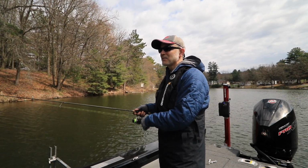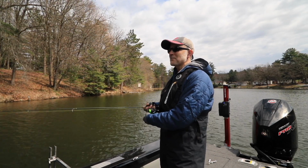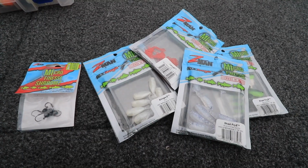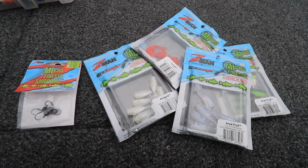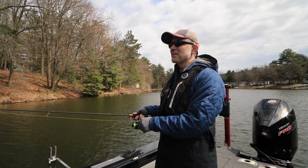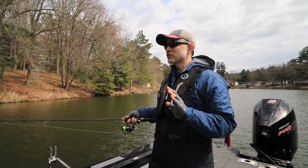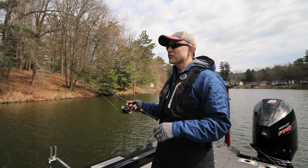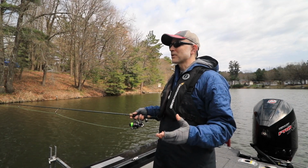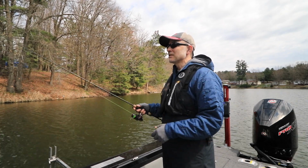Now, what makes these Z-Man lures different is the material that they're made out of. They're not made out of a traditional PVC material. Instead, they're made out of an alternate kind of soft plastic that is exceptionally durable. I mean, you could stretch it like crazy and it doesn't break. It tends to float versus a traditional PVC soft plastic, which sinks completely. And so that buoyancy of the lure really gives a totally different presentation when you're casting and retrieving or when you're just popping it beneath a jig.